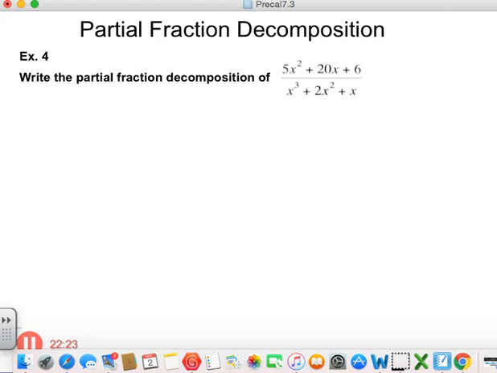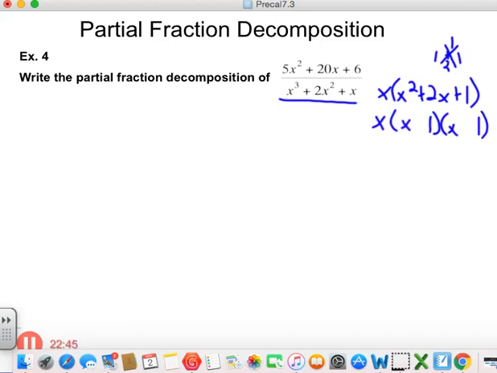If I factor out an x, notice all three terms have x's in them, so I need to factor out an x. That's going to be x squared plus 2x plus 1. Now I can X-box this part that's left in the parentheses. What multiplies to be 1 and adds up to be 2? Well, 1 and 1. So I've got x, and then x and 1, x and 1, with a plus sign on both. So I can rewrite that as x plus 1 squared.